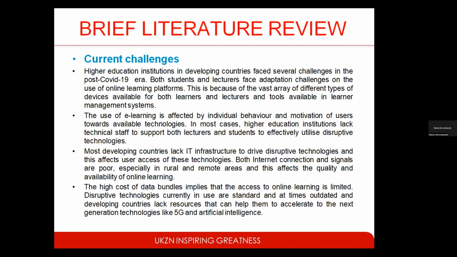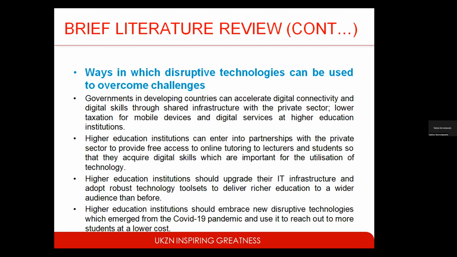Disruptive technologies currently in use are standard and at times outdated, and developing countries lack resources that can help them to accelerate to next generation technologies like 5G and artificial intelligence. Scholars have suggested ways in which disruptive technologies can be used to overcome challenges. Governments in developing countries can accelerate digital connectivity and digital skills through shared infrastructure with the private sector, lower taxation for mobile devices, and digital services at higher education institutions.